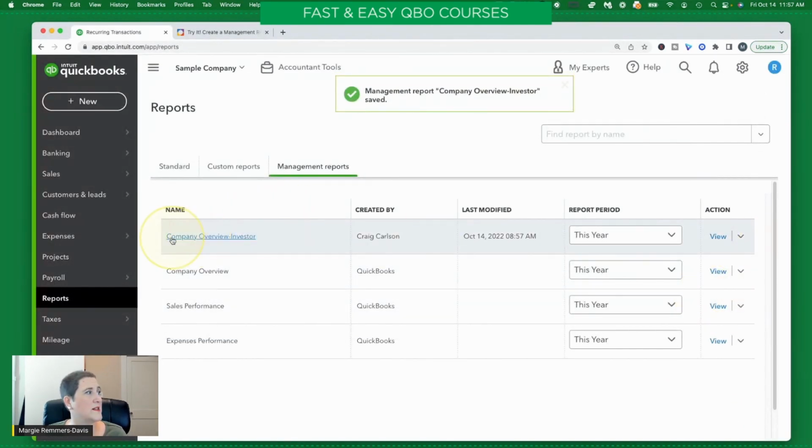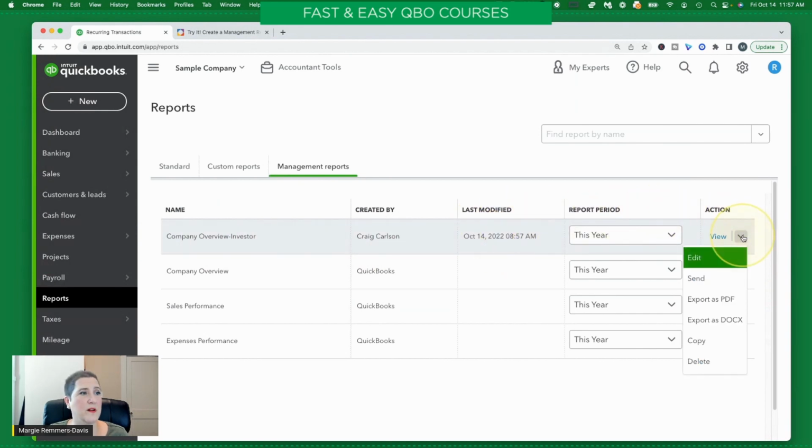And here is our company overview investor report. We're just going to click the down arrow, and then we would export as PDF. So that's how you do it. That's it for management reports. And I'm so glad we got that exercise in because that was what everyone voted on.